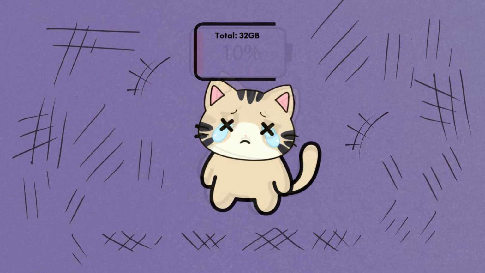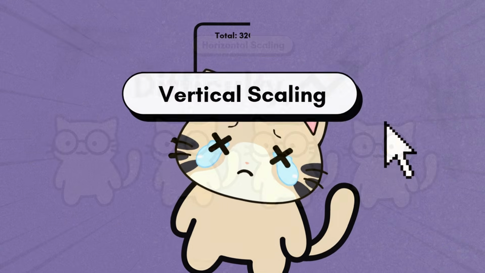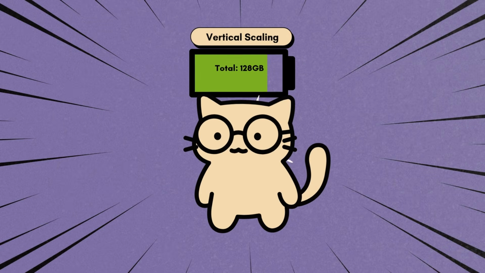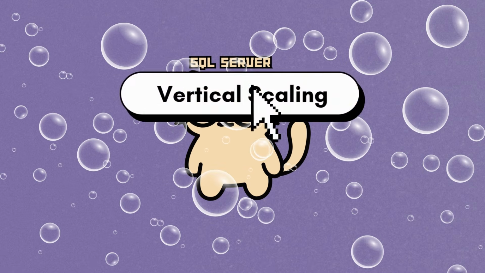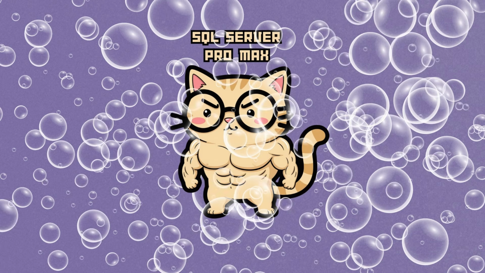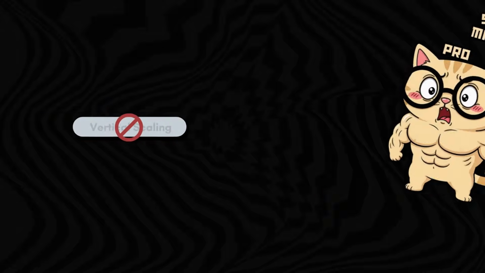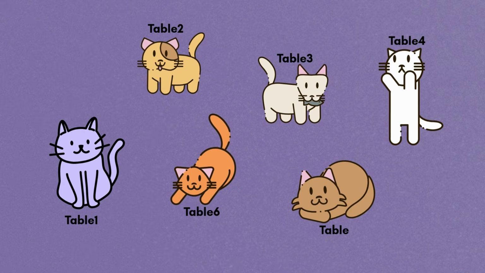That's why when an SQL server hits its limit, instead of going for horizontal scaling, the first step is usually vertical scaling, buying a bigger and more expensive server. But for systems that generate massive amounts of data at a global scale, you eventually hit a wall where no single server is enough. Also, not all data requires strict ACID guarantees, and some features don't need heavy schemas or relationships, which is where NoSQL comes in.